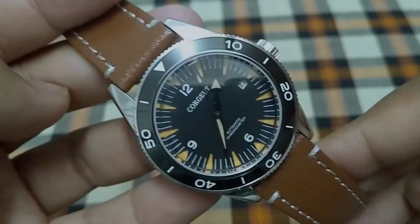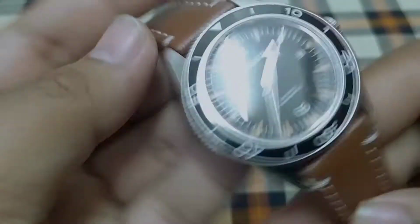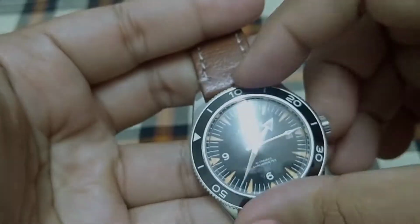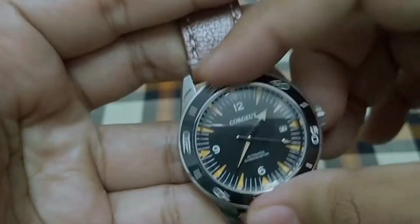Okay, the watch is made of stainless steel, full stainless steel. The bezel on the upside has no lume pip at all. It is a unidirectional bezel with slight back play, but it is acceptable for this price.